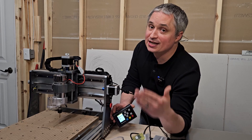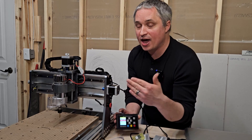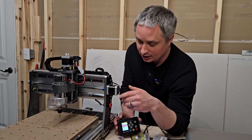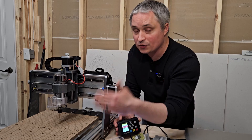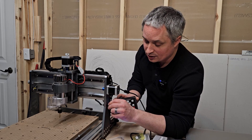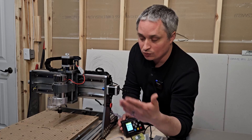One safety feature that is absolutely necessary on a CNC router is an e-stop button — a physical button you can hit that will stop everything. You don't have to mess around with software trying to find where to click; just hit this button in the same spot every time. It stops your spindle and all axis motion and freezes the machine. When everything is back in a safe configuration, you pull it out and twist it to turn it back off and start working again.